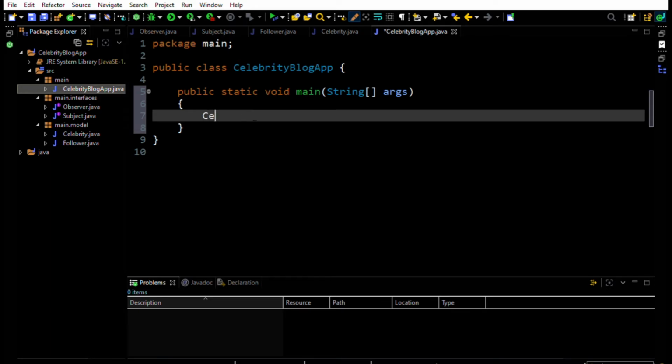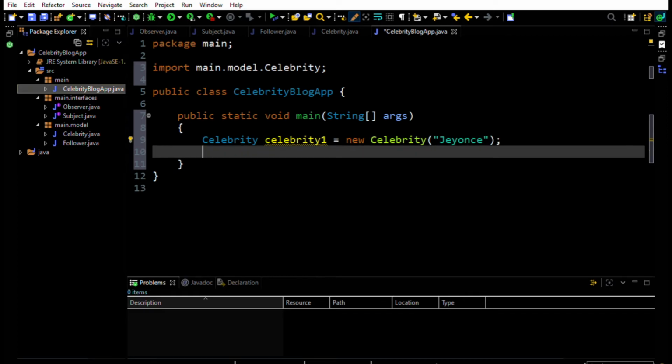So let's define a new celebrity, then say Celebrity celebrity1 is equals to new Celebrity. So the celebrity's name will be Beyonce. This will be the name of our celebrity.